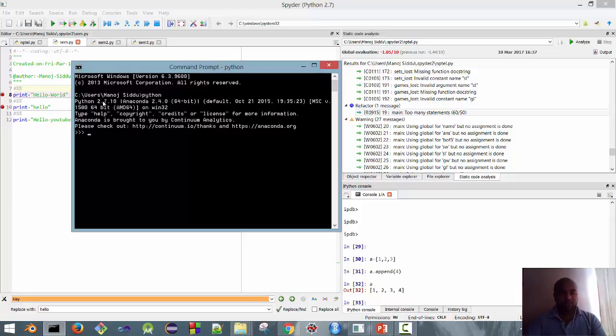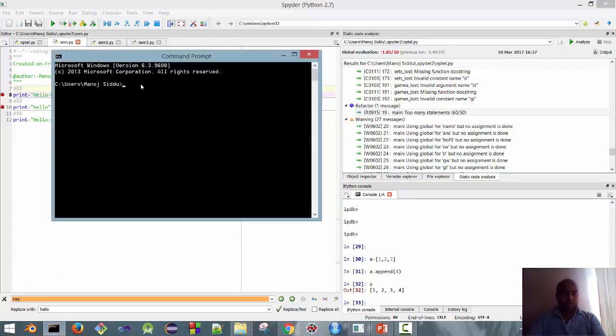It will show Python version 2.7 and Anaconda 2.4.0. Hence, Python and Anaconda are installed in my system. This is the confirmation that you get after installing Anaconda. To make this command work anywhere, you have to set the path to the Python executable file that I showed you, in how to set the environment variables.